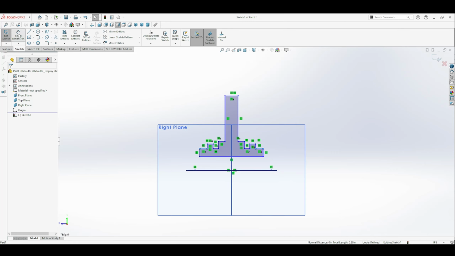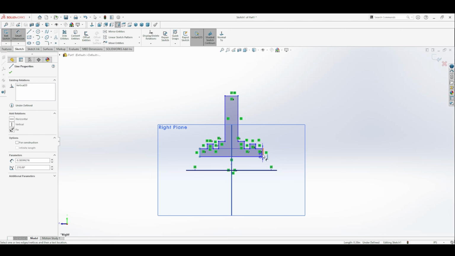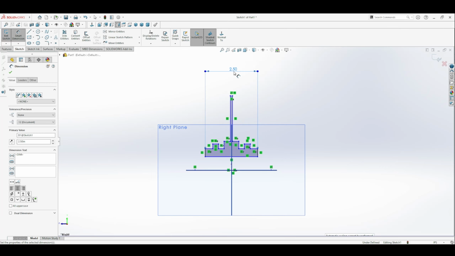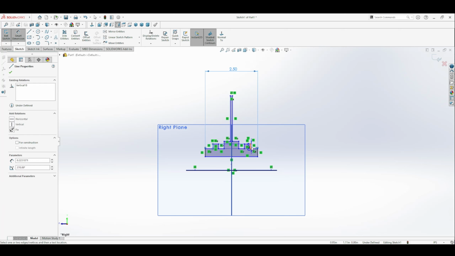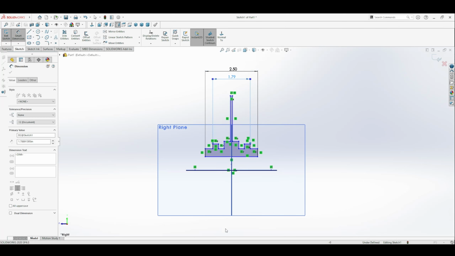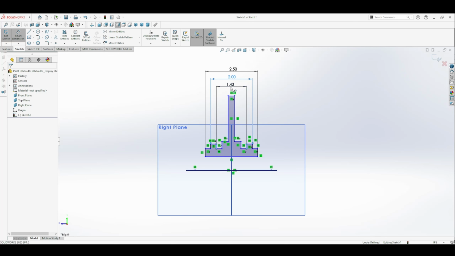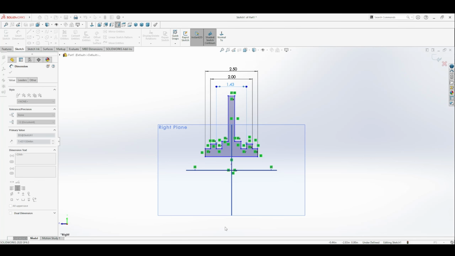So first dimension is 2.5. Second one is from this edge to this edge, which should be 2. A third dimension is from this edge to this edge, which should be 1.5.